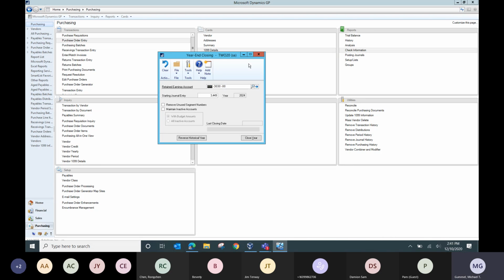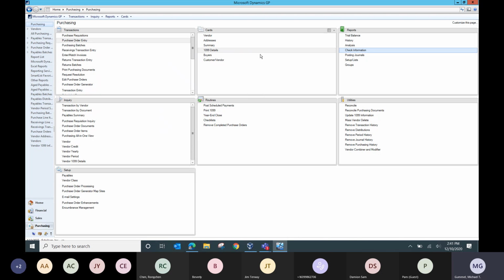We haven't seen many problems with people doing that, but there should be a very, very good and compelling reason to have to go through and do that. Typically, there are other ways of fixing things without having to go back and reversing that year.